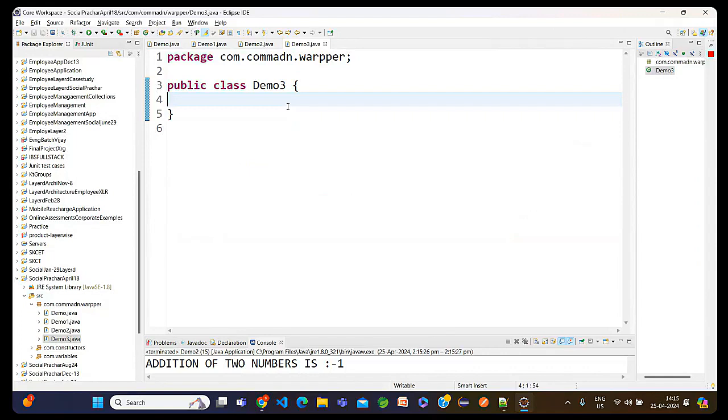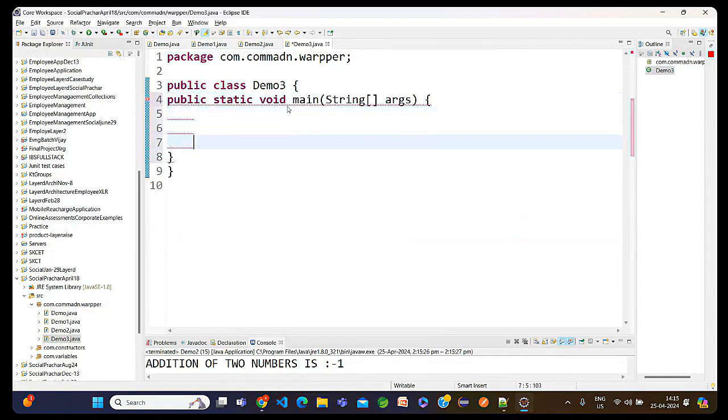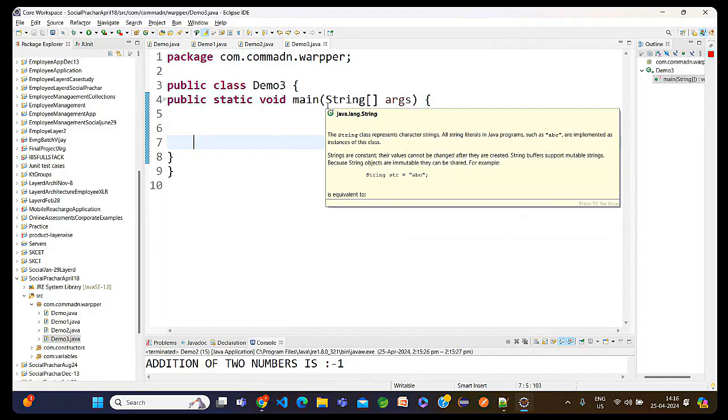Now simply here main. If you want to find out annual salary, what we need, the salary. Now that salary is float type only. Even though float type, if I'm passing to the main method, that is a string value only.